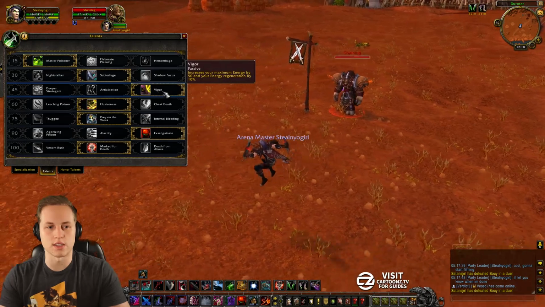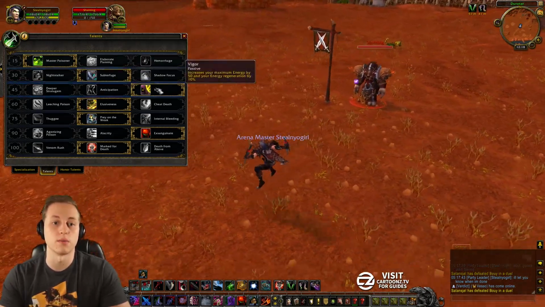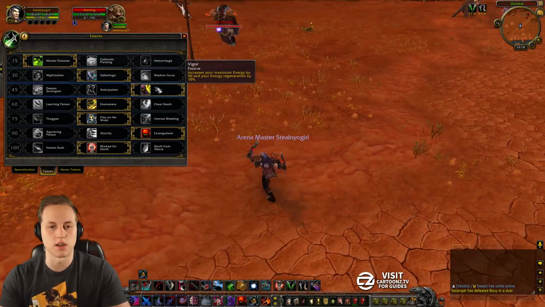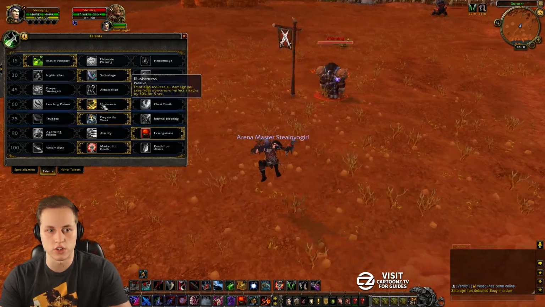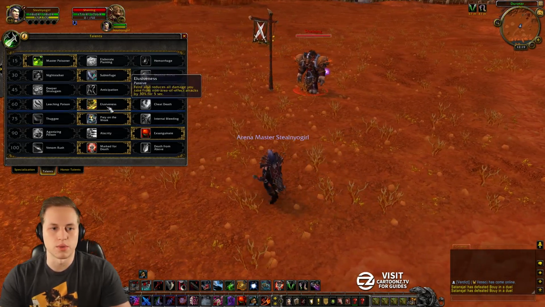Vigor, which I think is the staple pick because it's really valuable. It gives you 50 more energy, not 50%, and then increases your energy regeneration, which is a really big failing of assassination. Feint and Elusiveness, which is really important. People pretty much always take this.